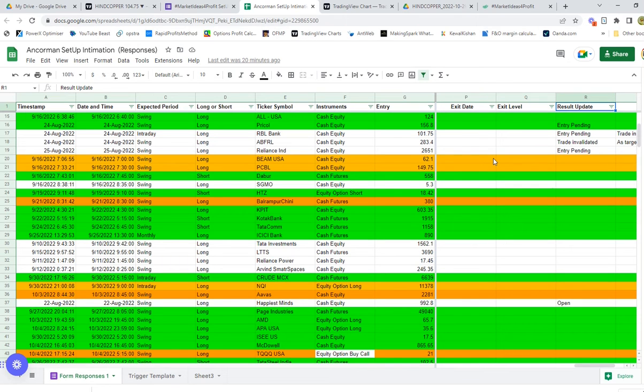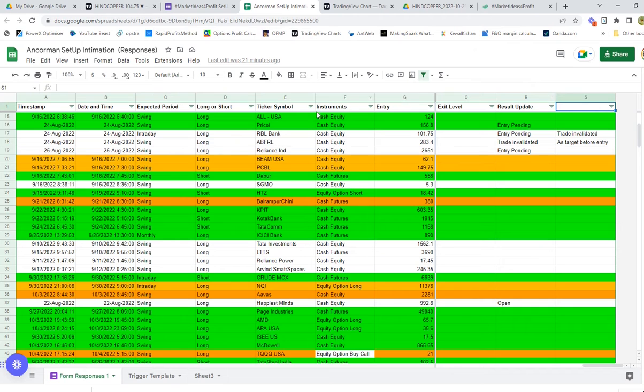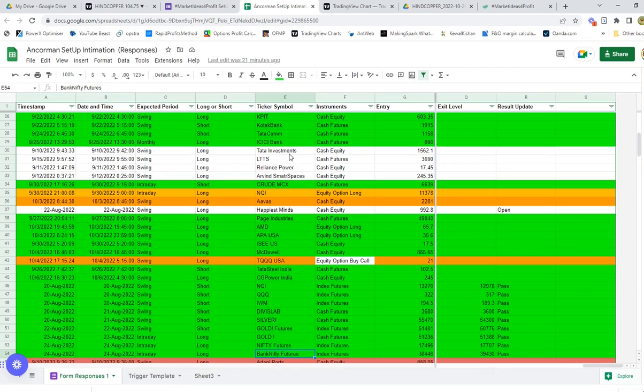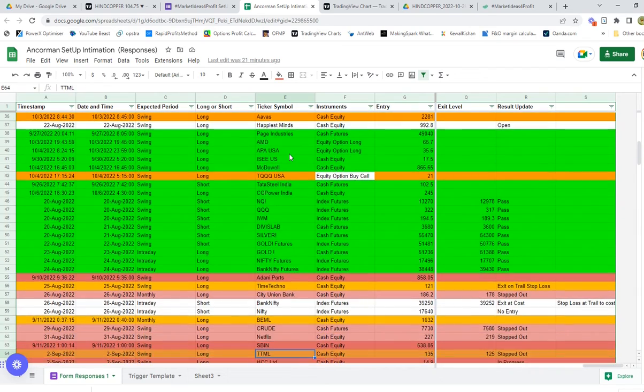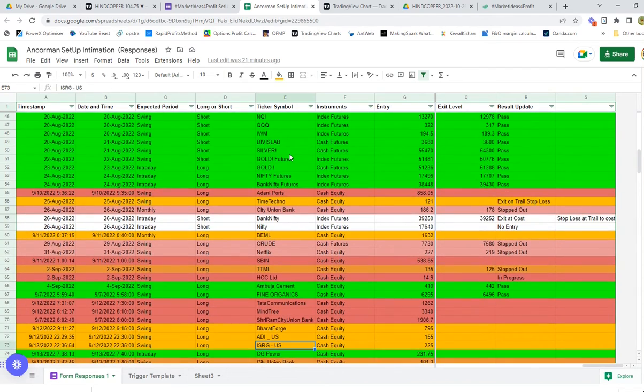So if the price tends to drop back into the area where the entry happened, then we stop out on that trade. We don't carry any risk, so that reduces our drawdown, and we end up not losing a lot of trades. So that's the orange that you see. And obviously there are a few stop losses where we face abrupt losses, where we did not have the time and the trades got stopped out as soon as we entered. So if you see these reds, these are the stopped out trades.